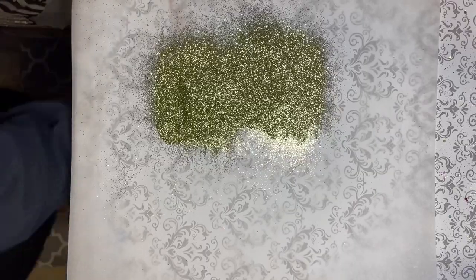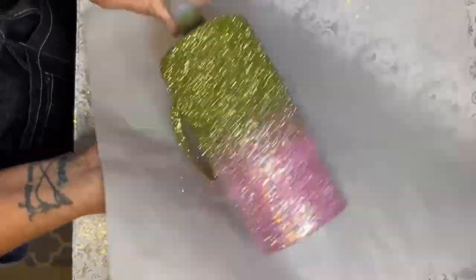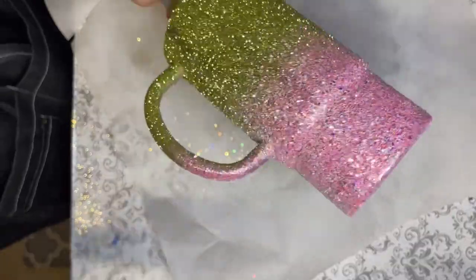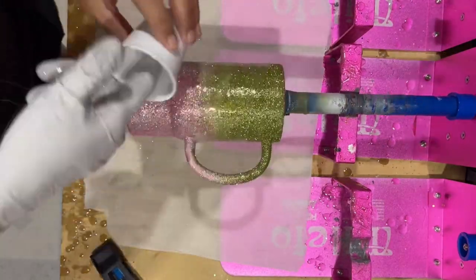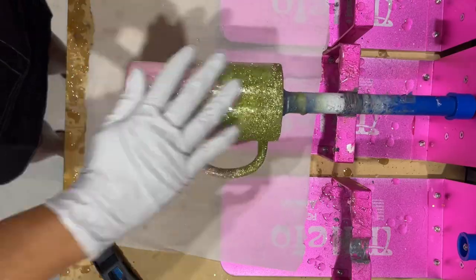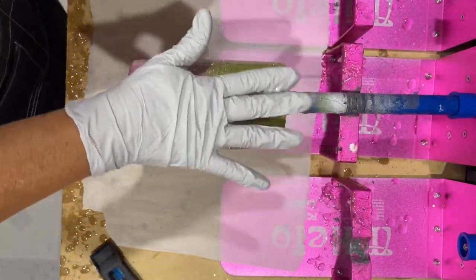So I just wanted to add a fine cut so that I made sure I got good coverage on it. And then I went ahead and I tapped that off, and I'm going to take a piece of parchment paper because it does have the chunky elements in there. And I'm just going to apply the parchment really gently on there to make sure that there's no pokey bits and to make it a little bit easier when I do my epoxy method. And then I'm going to go in with my glitter glue, and I let that cure or dry for about 3 to 4 hours.